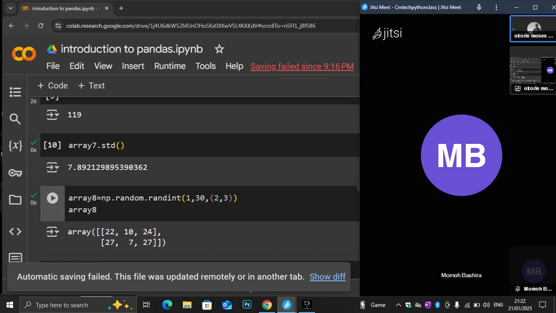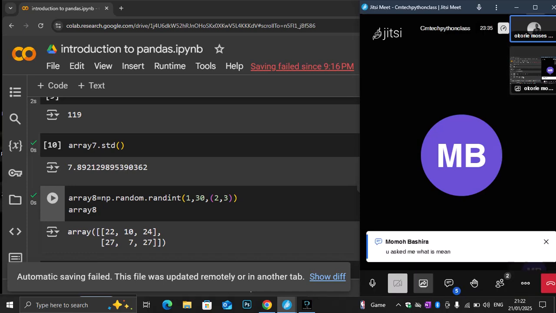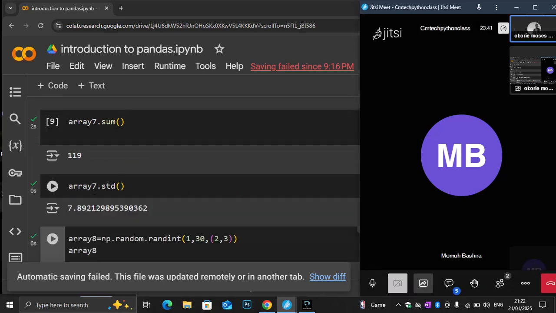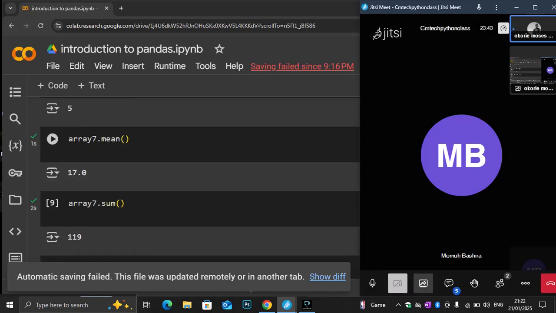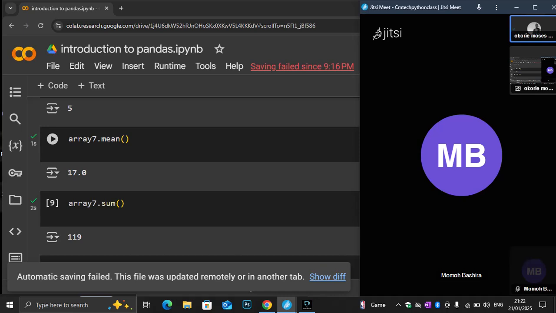Where did you stop when the screen got blank? Okay, what is mean, right? Okay, no problem. Yeah, you stopped at mean, no problem.